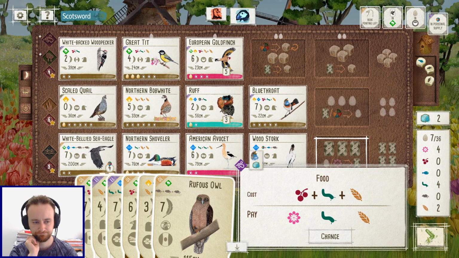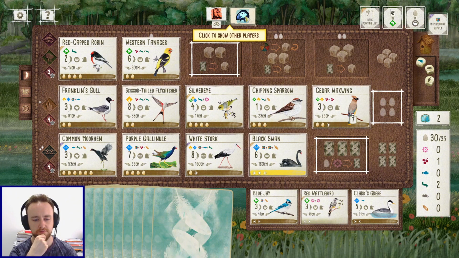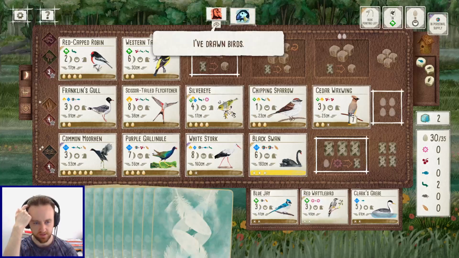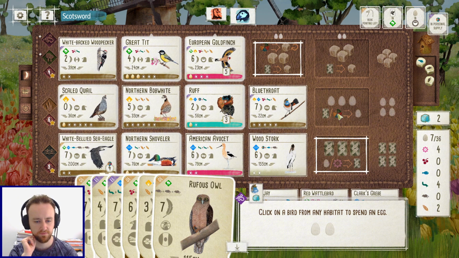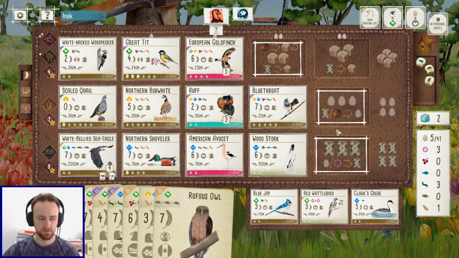Are you going to give me an extra nectar? You're going first. That's kind of the good thing here. Oh, Black Swan. Yeah, you're getting a lot of points. You might give me a nectar. I'm not sure. Let's play like this. I could throw a nectar for an extra egg if I wanted to. Okay. This is looking good.